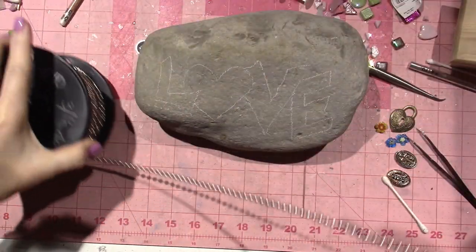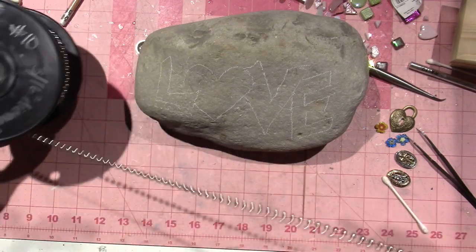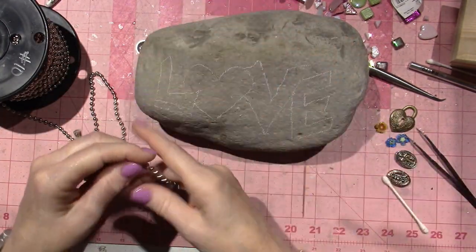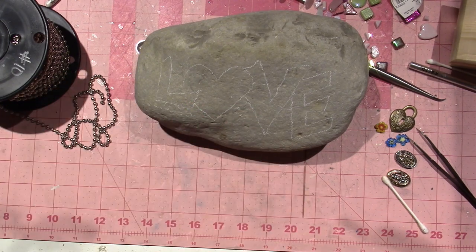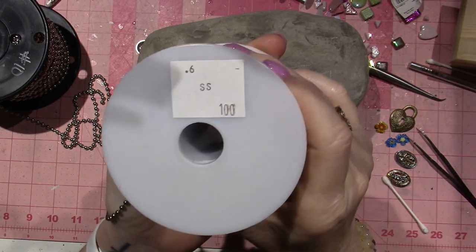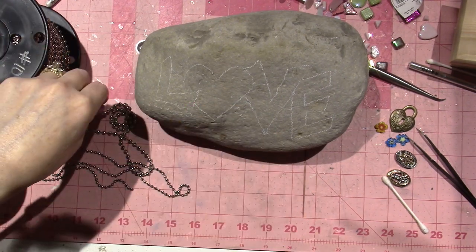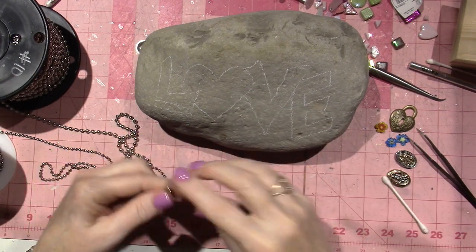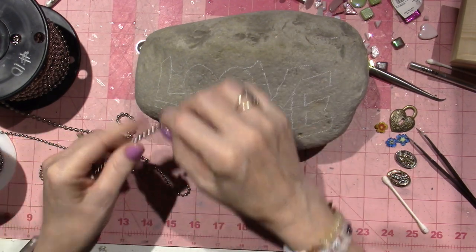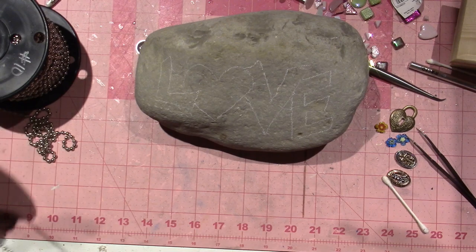I'm going to use my number nine — actually, this is number ten, I just noticed that. I got it from Amazon; it's 3/16ths of an inch diameter. I thought I'd been calling it number nine, but it's number ten. I'm going to adhere this to my rock with silicone. I have number six too — let's see if I was smart enough to write that on here. No, it just says stainless steel 0.6. Maybe I will use this. The only difference is I can use thicker tesserae, but maybe I'll just use stained glass on this. I have plenty. This is quite big to do this type of work — it takes up more space. I'm going to use the smaller one. I'm going to go ahead and switch to the number six.